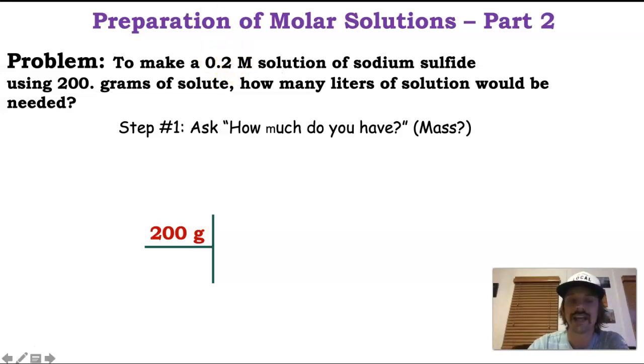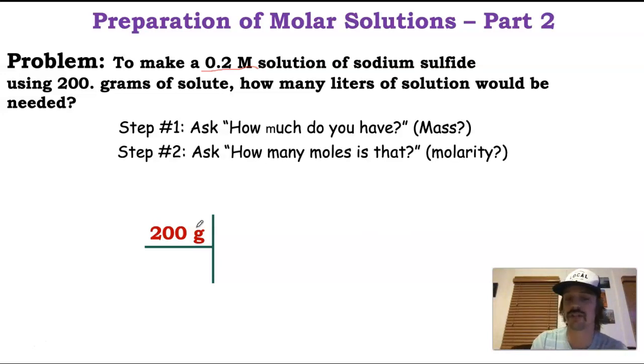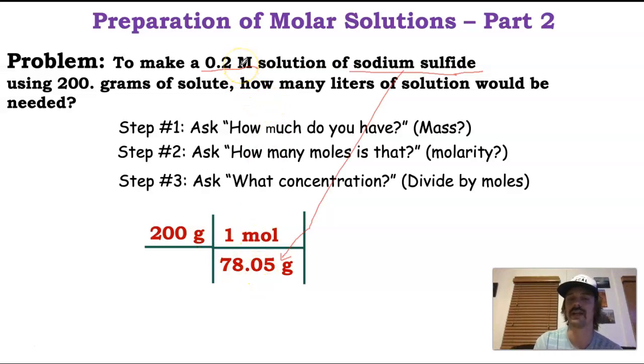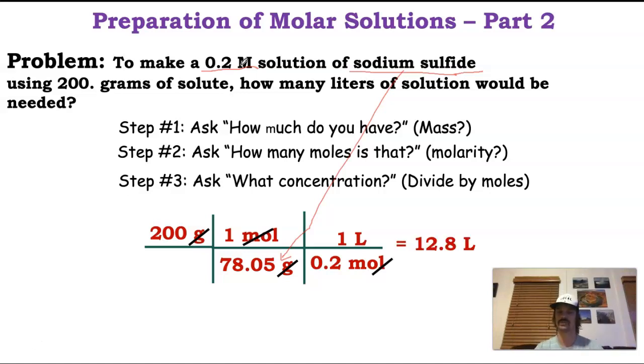And because I can use, remember, this concentration, moles per liter, to get between moles and liters, I need to first get to moles. Okay? So it's kind of the problem we just did backwards in a way. So in this case, first I go from grams to moles. Remember, it's sodium sulfide. Okay, so this would be the molar mass of sodium sulfide. So I'm going from grams to moles. And now using this molarity, I can go from moles to liters. And I'm properly converting from grams to moles and moles to liters.